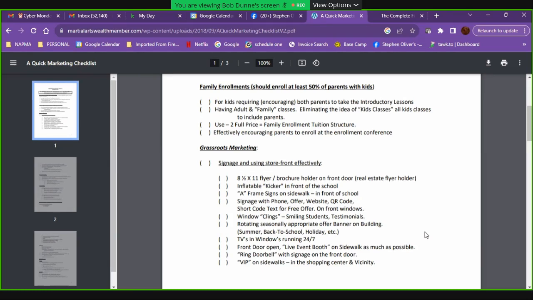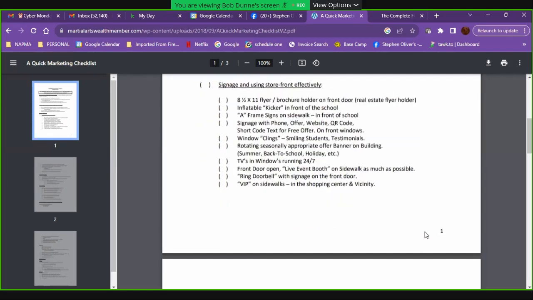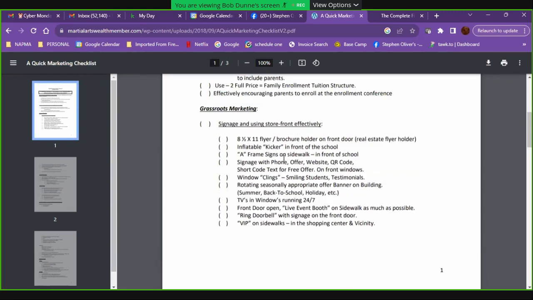And then going on down to your grassroots marketing, there's signage and using your storefront. Some of our schools are real good with the A-frames. They're situated where they can put that A-frame wooden sign out that'll attract people.